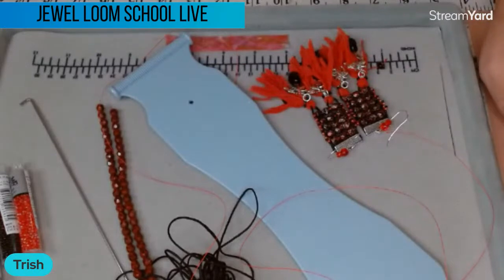But anyway, guys, I'm going to turn the camera down and we're going to go ahead and get started with our fun Halloween project. Just give the camera a moment to switch around. There we are, guys.